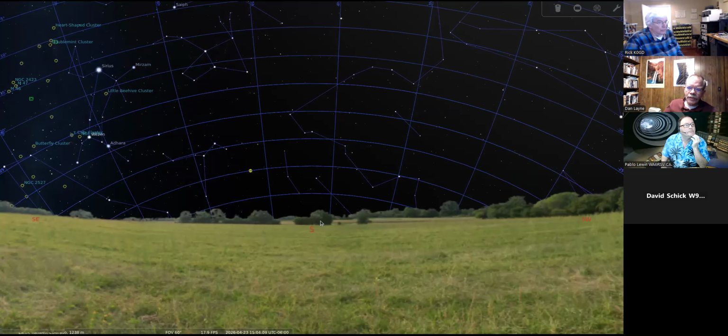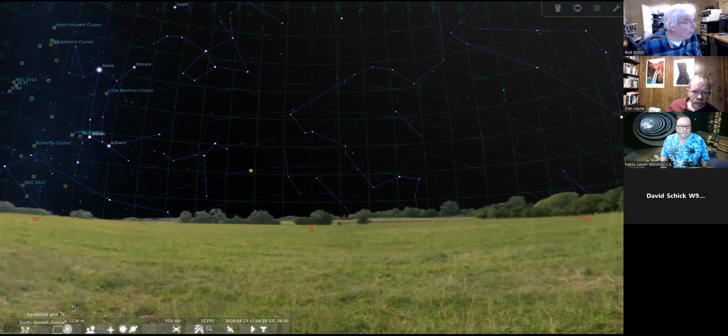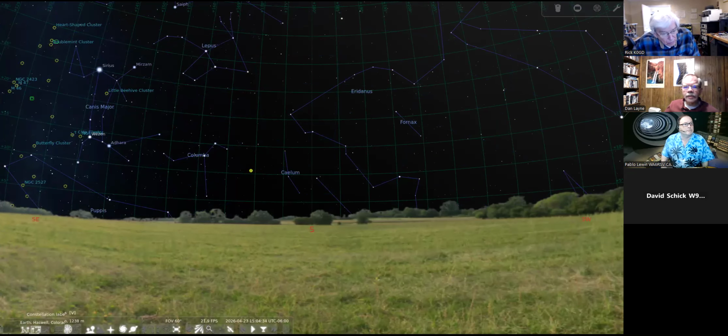And so what I do with Stellarium is I turn off the atmosphere. Down here it says we're at Haswell, so I've got it set for the Haswell latitude and longitude, and it has the current time, but I turn off the atmosphere so I can see what the sky would look like if the sun wasn't there. When I set it up, I might change the grid. I like to see the constellations and the constellation labels so I get an idea what I'm looking at.